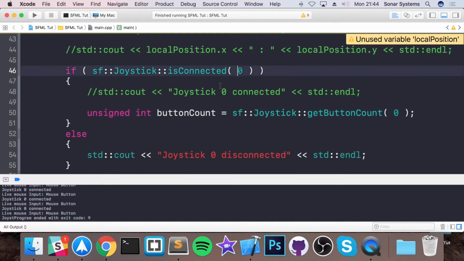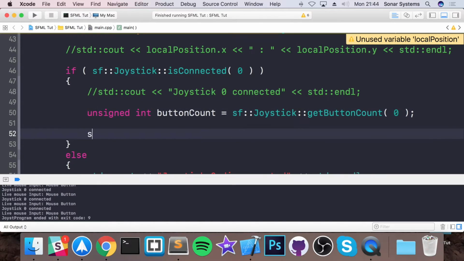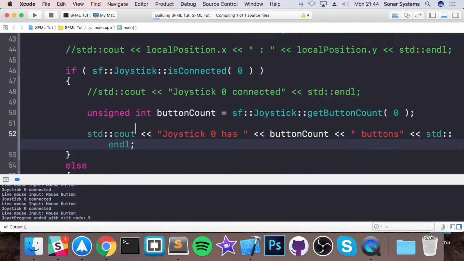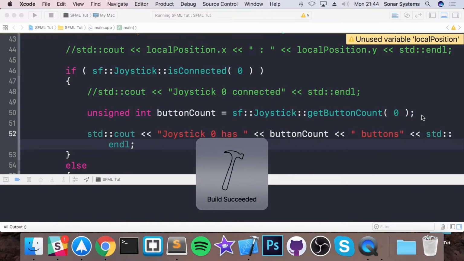It's always the same as this one, and we're going to do std cout, joystick 0 has buttonCount buttons, just so we know exactly what this cout is referring to, std endl. Now if we run this, this will let us know how many buttons we have.